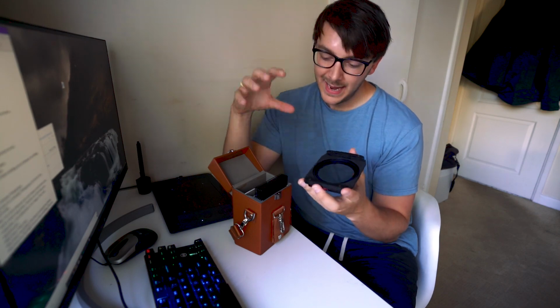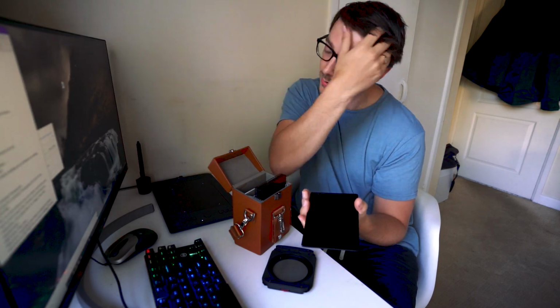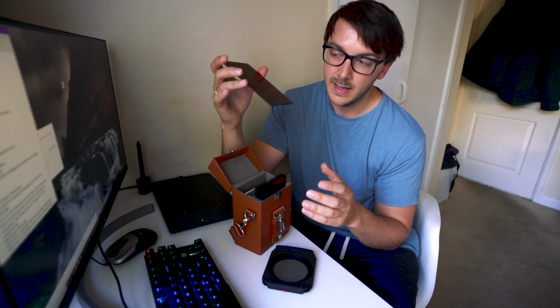So in the master kit, I have a 10-stop ND, so for smoothing out water for a long period of time. I don't use this a great deal. I probably use it if I'm doing anything, you know, super long exposures in the middle of the day, trying to smooth out water for 3 or 4 or 5 minutes, etc. I don't use it a lot.